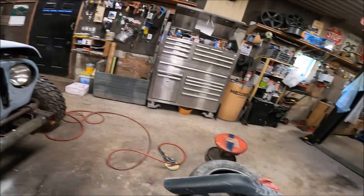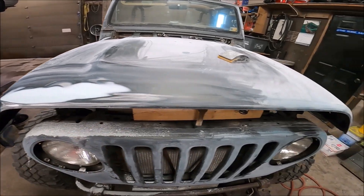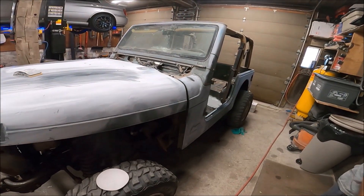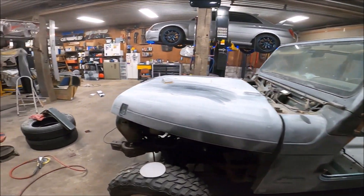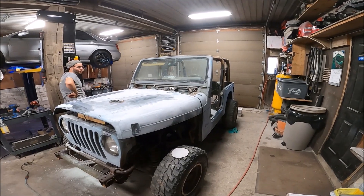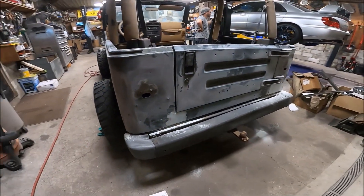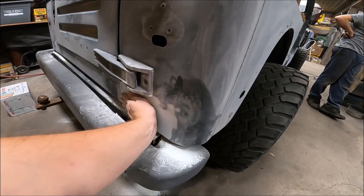All of the Jeep is sanded and it's just a little bit of filler I got to use on this fender flare to smooth it out. The dents on the hood are now mint. There's still a really small wave in the hood right here — I don't know if you can even pick it up on camera, but I'm not going to bother with that. This is a 22-year-old Jeep with 400-something thousand kilometers, so you have to balance how much work you put in versus what it's worth. There's a little rust bubble that's been fixed and filled, and those two metal patches on the back have been filled — just got to go over them with 400 grit to smooth it out.